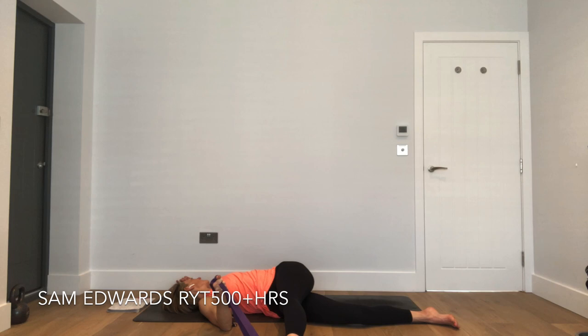And everybody is structured differently. So listen to your body. Feel and respond to sensations in your body. Don't allow your body to feel pain. A little discomfort is fine, but pain that makes you say, that's not fine. Slowly come back to the center.